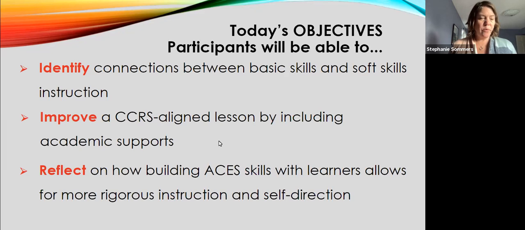And then we're going to reflect on how building ACES skills with learners allows for more rigorous instruction and self-direction. So what we're really thinking about is how teaching those ACES TIF skills provides a lot of support for your learners so that they're able to tackle the more rigorous stuff that is the CCRS.